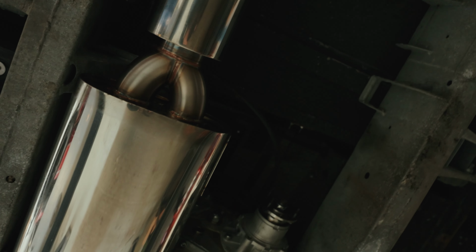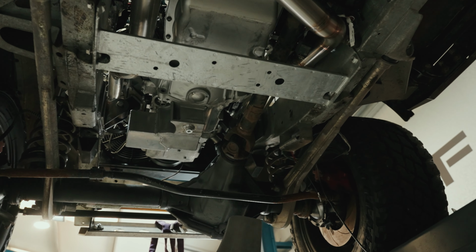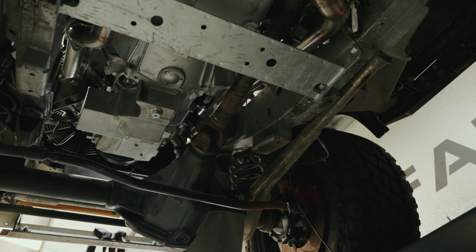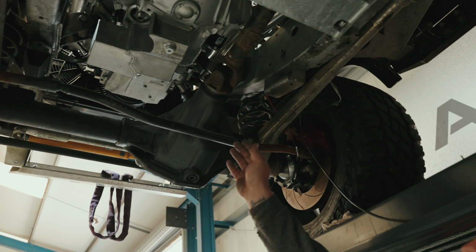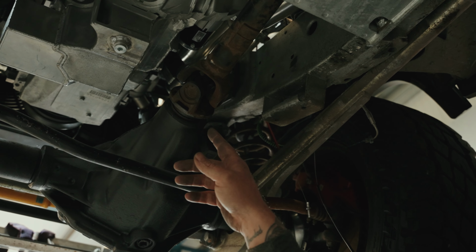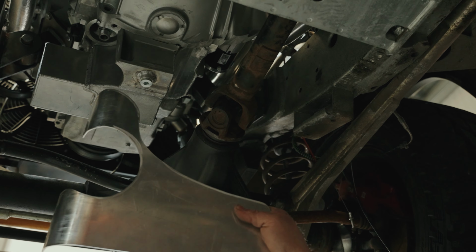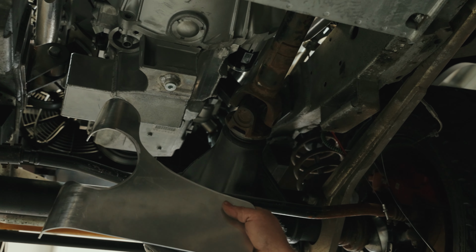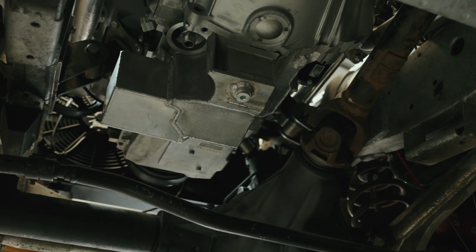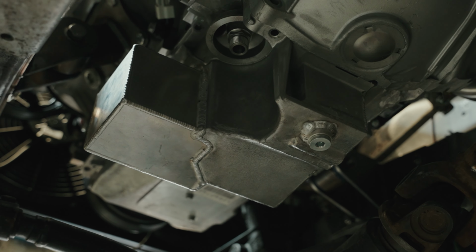And also I've had to modify the sump because it's got ARB diffs, or axles, I would say. They're a bit more over to the centre of the chassis, so I've had to notch the sump out. And obviously, because I've cut some of the sump out, I've had to gain the capacity elsewhere, so a bit of a wing on the side, to keep the oil capacity the same. And that's it.